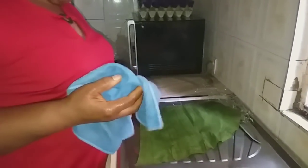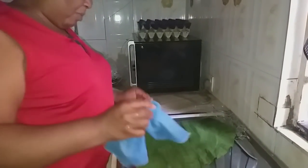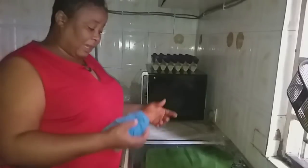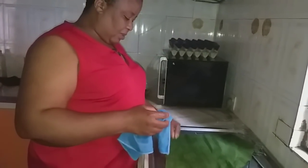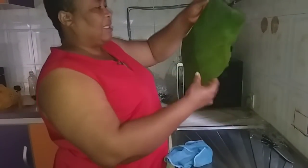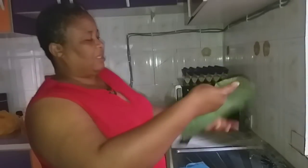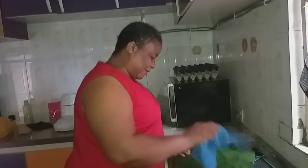Okay. I will open it. And then you clean. But I prefer turning. I clean it front and back, but I prefer using the back. Which one is back and front again? This is the front. You know, as the leaf is on the plantain tree, it's like this. So this is the front. This back, nothing is touching there. So I'll turn it and use the back.